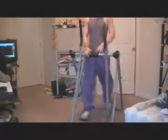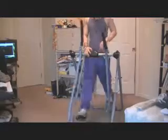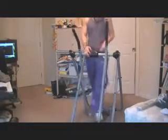And on top of the machine here, it has a little scale, which tells you the time and distance, your heart rate, the calorie counts, how long you've been on there, and you just push the buttons. It will switch around and tell you how many calories you burnt.